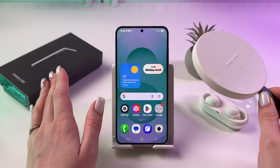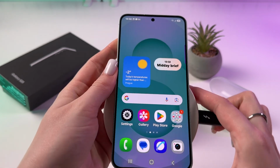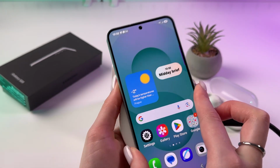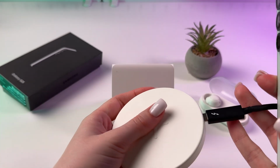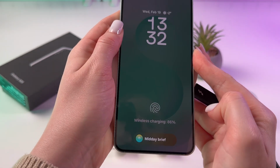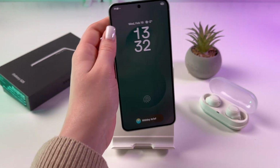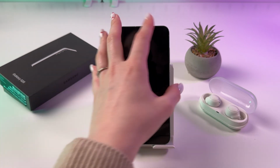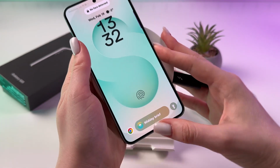Wireless charging is also supported, so simply place the phone on wireless charger and charging will start automatically. But you need to find right spot first because in my case I got not so powerful wireless charger, so it is really hard to find the right spot, but here it is, wireless charging and percentage. This new Galaxy S25 utilizes advanced wireless charging technology, which is a significant improvement over previous models.